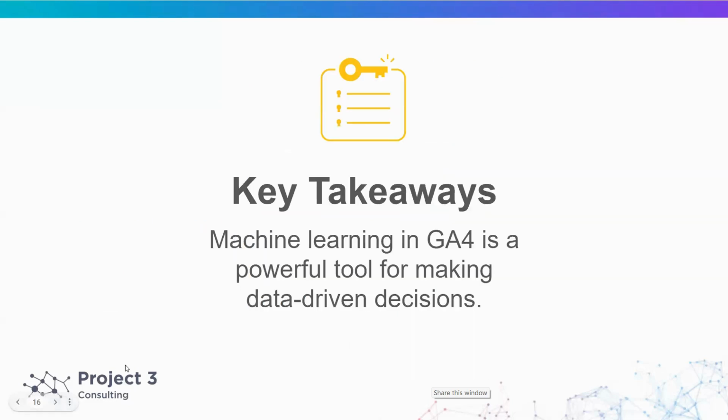So key takeaways, obviously we've covered a lot of ground here. Machine learning is a very powerful tool for making data-driven decisions, for insight mining, for cutting down your time to insight, which is amazing. And we definitely want to help you on your journey to make better sense of your GA4 data.